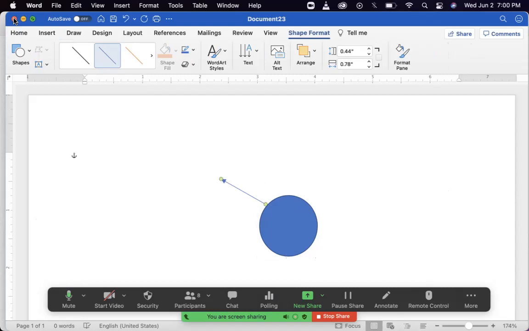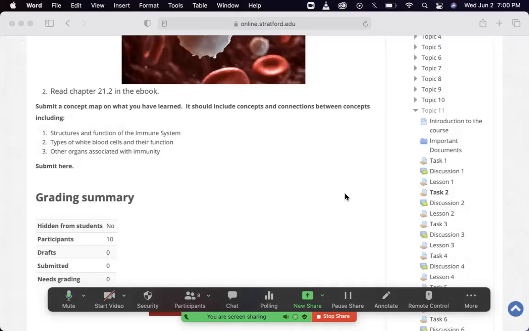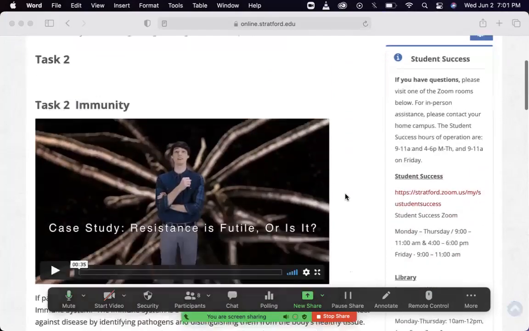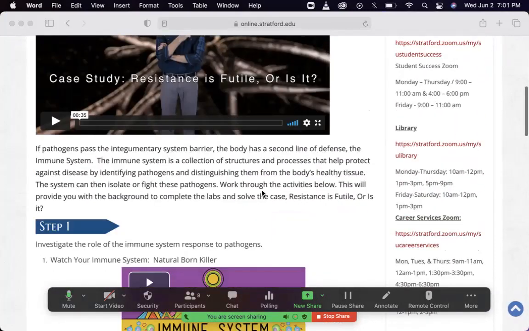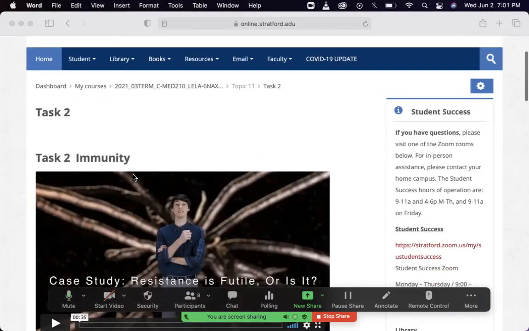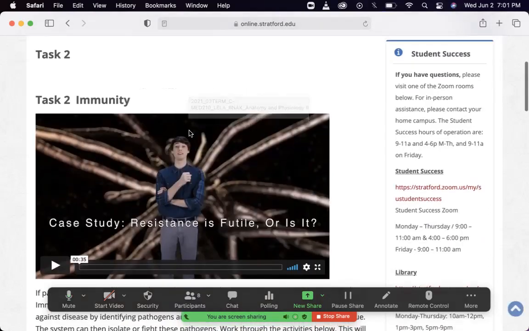This class is not the only class that has concept maps. And if you need help, again, Google it. There's several YouTubes, but I'm also available for tutoring and such. So you can shoot me an email or text me, make a formal request. But I think most of you were in my MED110 class. So, and some of you are new. Just try Google it tonight and just try it out. And then I can get some feedback to you if you do it in the next couple of days.